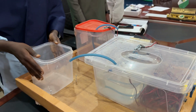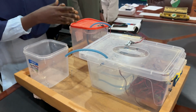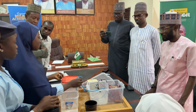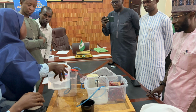This is our waste tank. Normally we will not call this a waste tank, because the water that the fish have already used will be taken to our farm and used to fertilize our crops. When the water is dirty, it will automatically be changed. This is the waste tank, but I'm calling it the reserve tank, because this is the clean water. Okay.